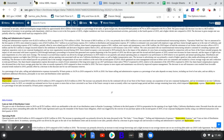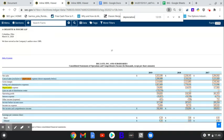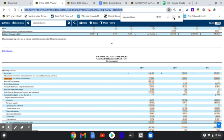Prior to these few years, it actually decreased in the years before this, except for this one year, the most recent one, recently finished. And you can see here, depreciation grew substantially from 124.9 million to 134.9 million in 2018 and 2019, respectively. Now, you can see here a few issues, I think.